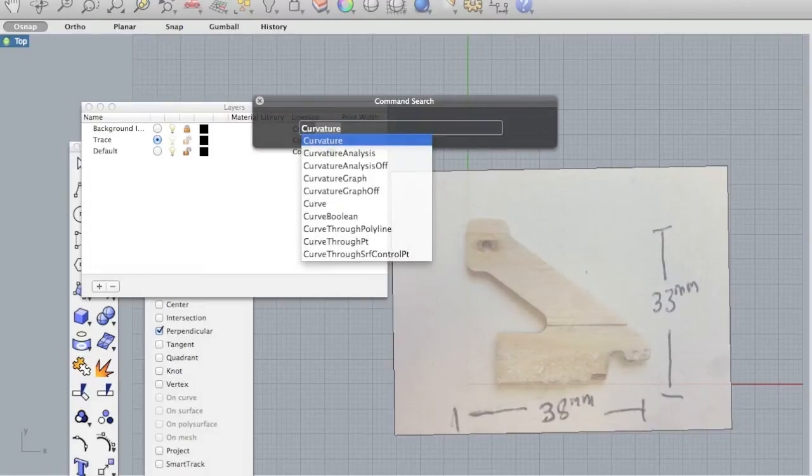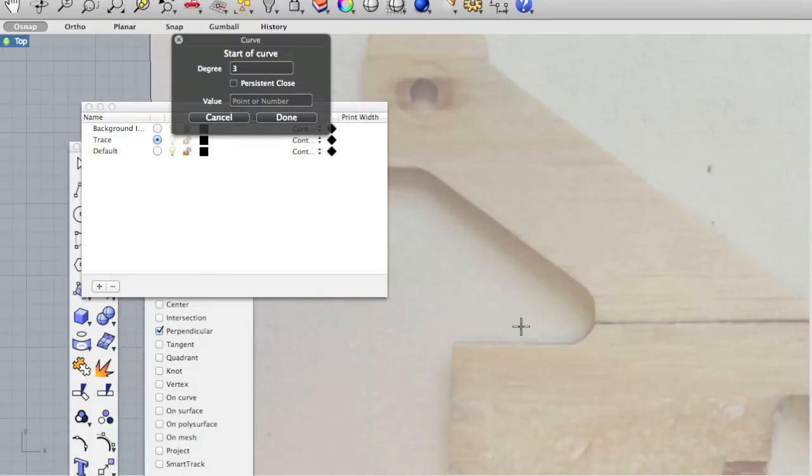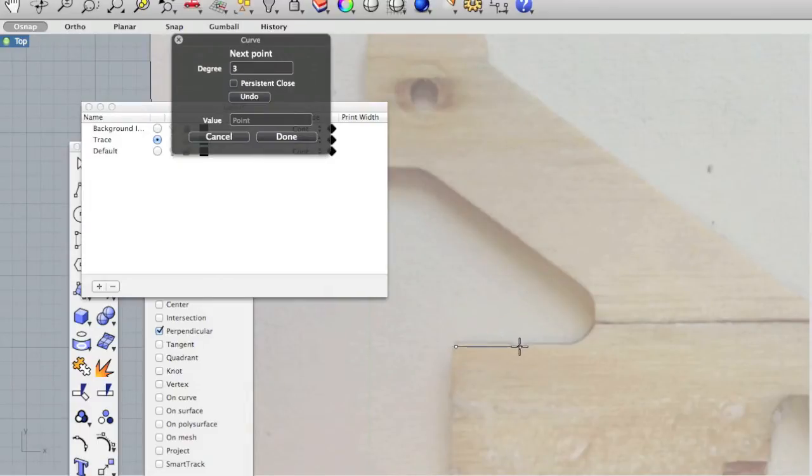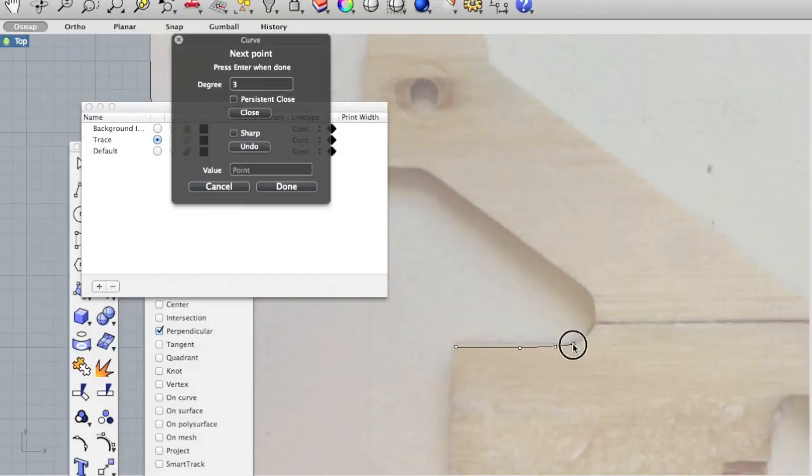So I'll go ahead and we're going to use the curve tool. I'll zoom in, and you just want to get as close as you can to these edges as you draw. The more points that you draw around a curve, such as this one, the more accurate it's going to be. So you just nice and easily make your trace, and then if you have a straight line, you can just leave a little bit of a gap.